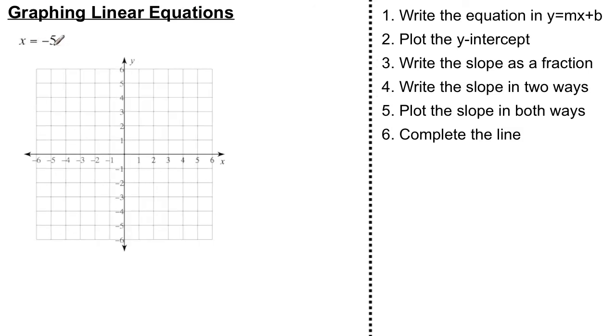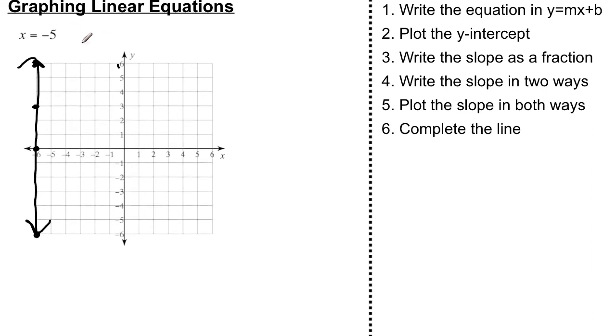Now, what about x equals negative 5? Okay, so let's go through this, right? So when y is 6, what is x? It's negative 5. What about when y is 3? What's x? X is negative 5. What about when y is 0? X is negative 5, right? X is always negative 5. When y is negative 6, x is negative 5. And so what you get here is a vertical line.